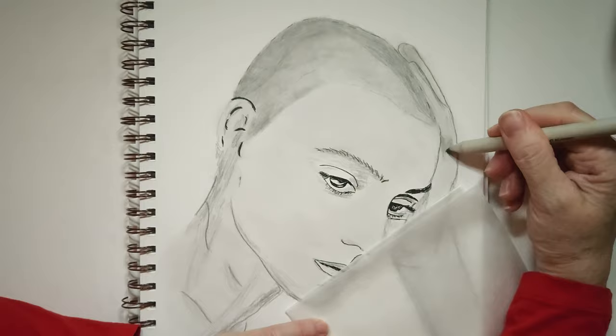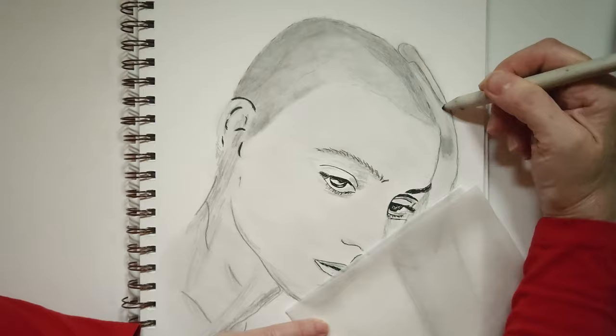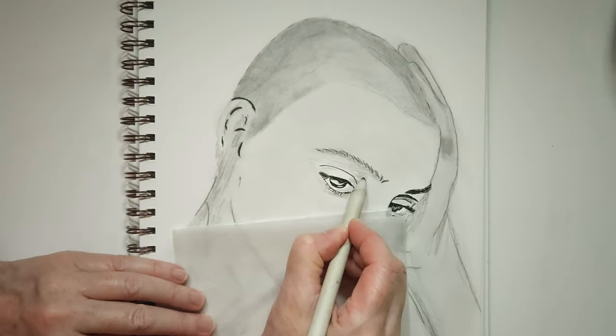This one has, I'll try this side. That's a bit better. All right, I'm going to gently go around her eyes. I have to wipe this off. It's really, really filled with graphite here.